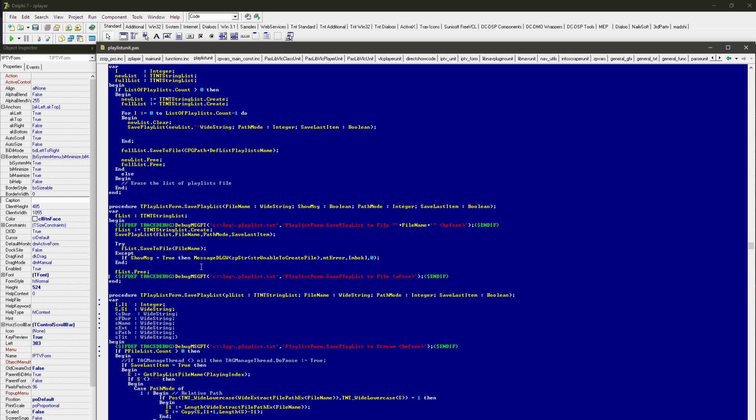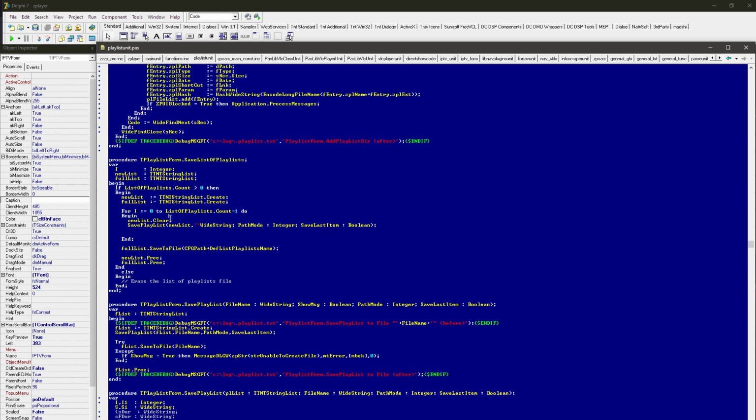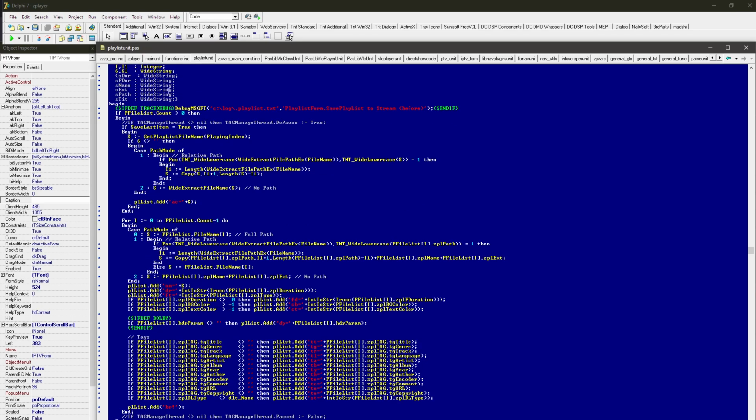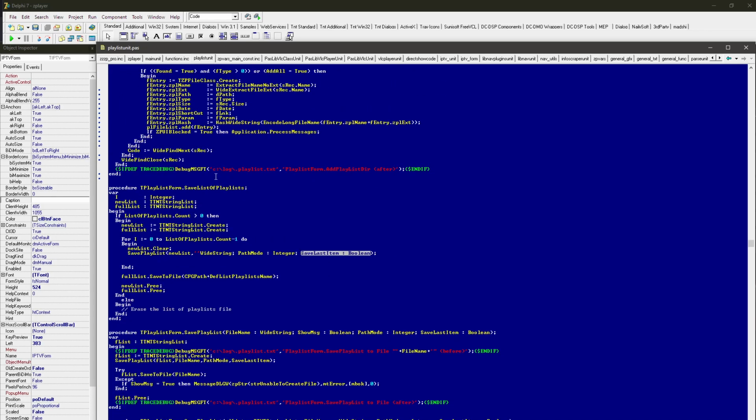Okay. What does save last item do? I think it saves the playing item. Yeah, and I don't want it here. Or do I? I think the load might mess me up. Let's just do false for now. Mode 0.